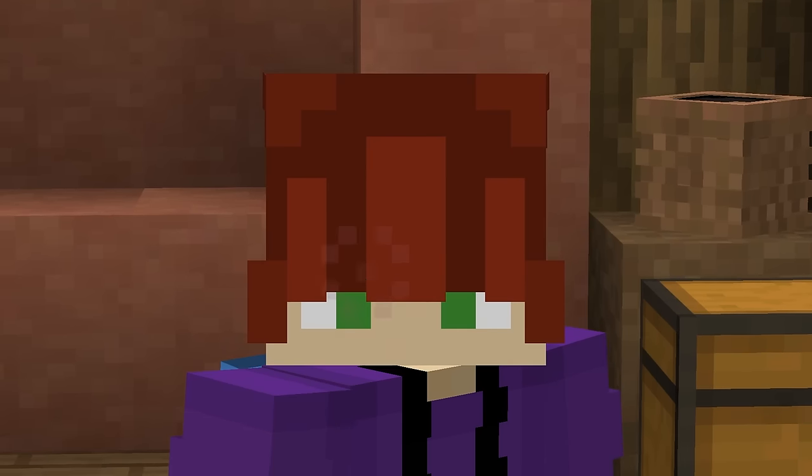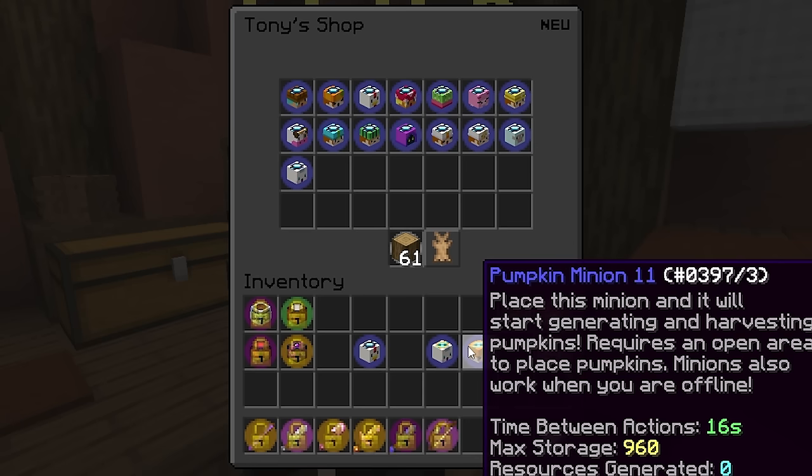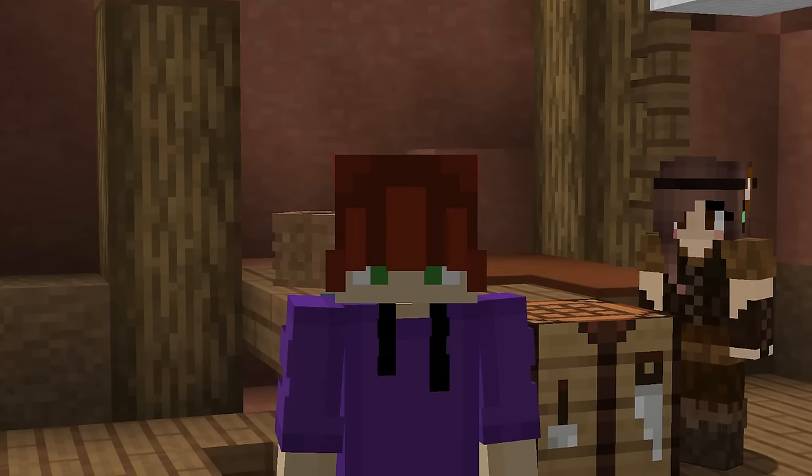Honestly, I don't know what I was expecting. Skyblock levels are really easy to get. Although I have actually just run out of pelts, and I have two more minions to do. And each of them requires 75 pelts each. So do I hear a montage?